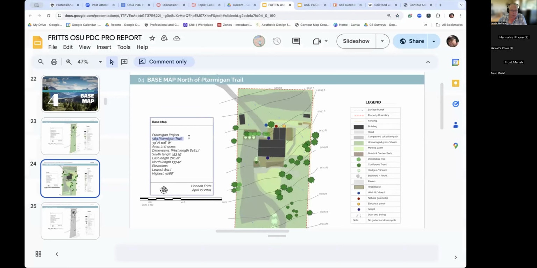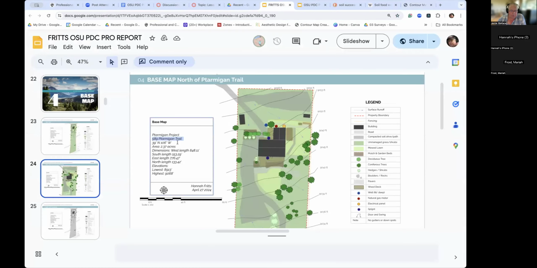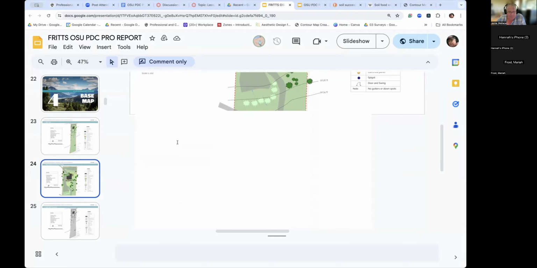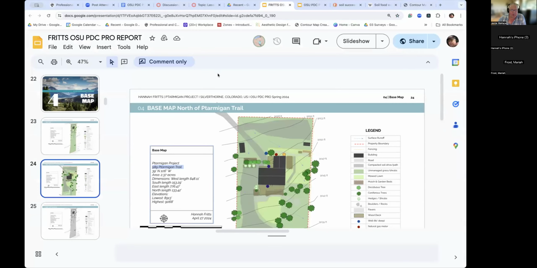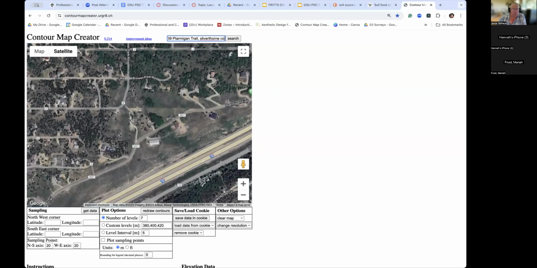I forget where you are located. Silverthorne, Colorado. There you go, right at the top here. Cool.